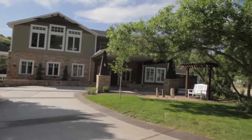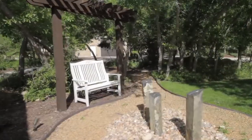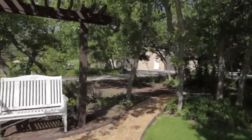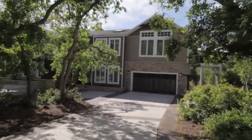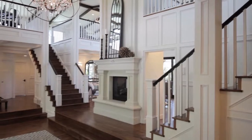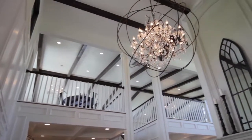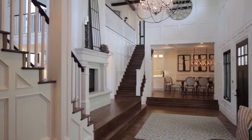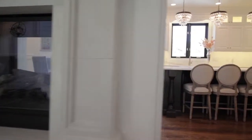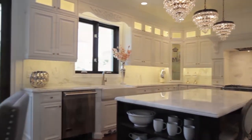Yep. And so I thought it'd be a good idea because a lot of these houses will be custom built out for somebody, or possibly a spec home, whatever they might be. This particular one is last year's People's Choice Award winner from the Salt Lake Parade of Homes. And so now it's coming back on the market. There's a lot of really unique things about this property. One of the things I thought was most unique is that even though it was a 2013 Parade of Homes, this house was actually built in 1968. Wow. And so this was actually a remodel, which has become popular the last few years, doing remodels in the Parade of Homes instead of just new builds.